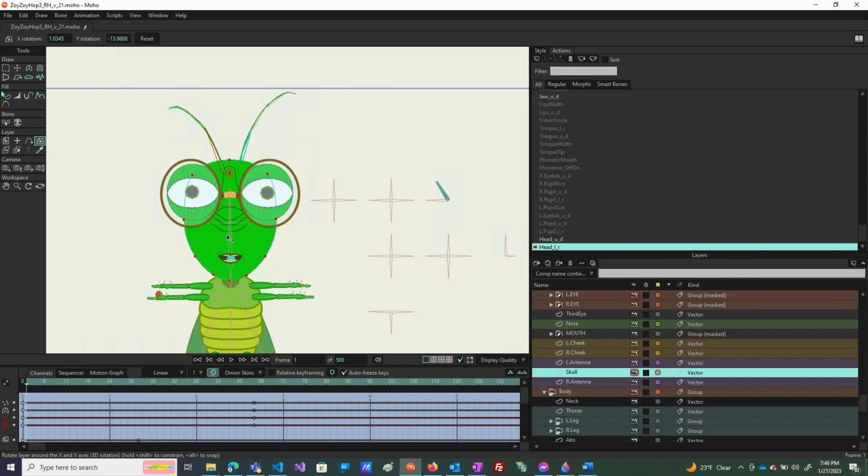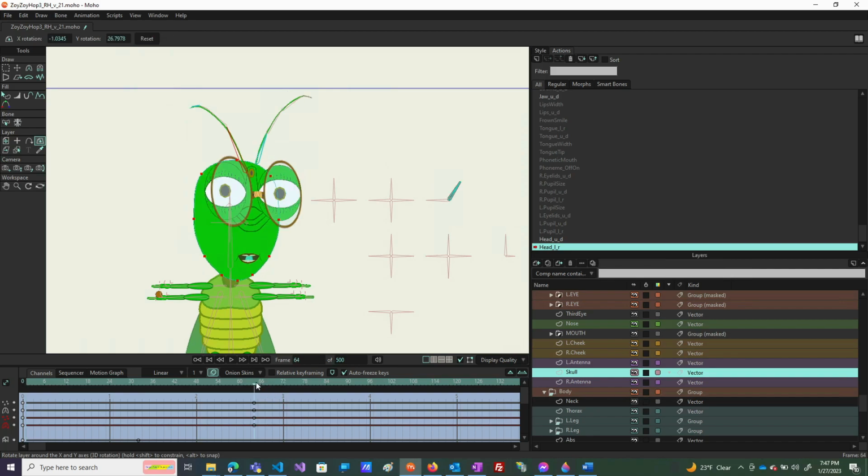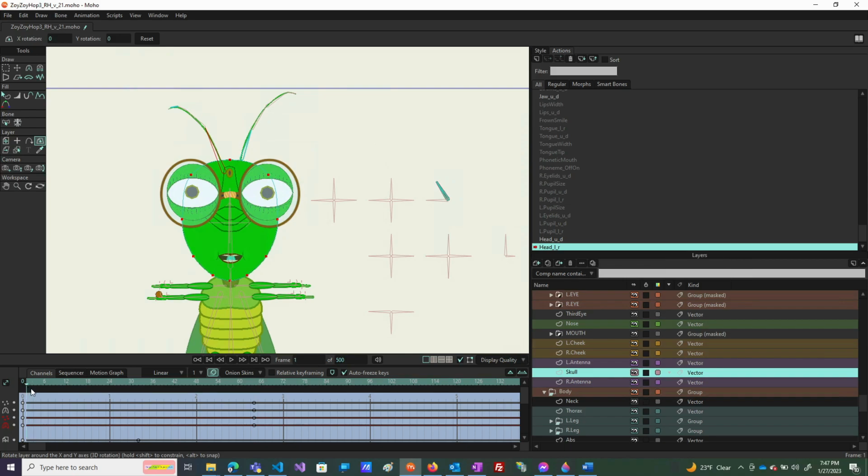Now we can do the third eye. We'll just grab its layer. That one's easy, it just goes in the center there, so not a big deal. The right eye and the left eye. So on the amount of rotation, it's 39.1. So let's put minus 39.1. And the same with the other eye.